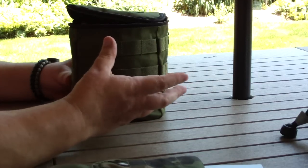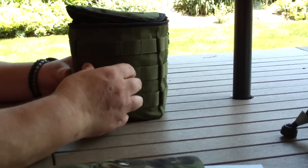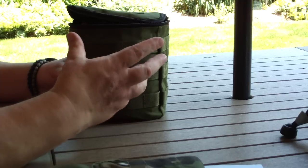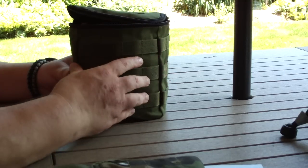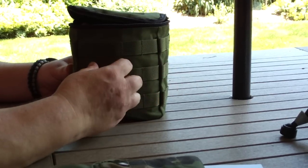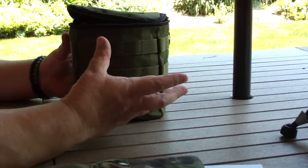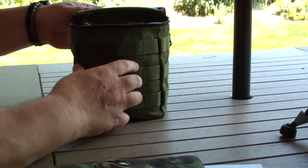This is what I call my get lost bag. In case I'm out camping on the trail and I get lost, this will help me through the night. It's not meant for the hairy guys that want to survive for a month or two — this is just to keep me comfortable two, three, four nights if I need to. The first thing you have to worry about isn't food but shelter. It's the old rules of three — you could die from exposure within three hours. So shelter is the most important.